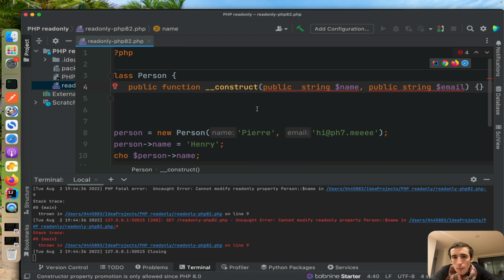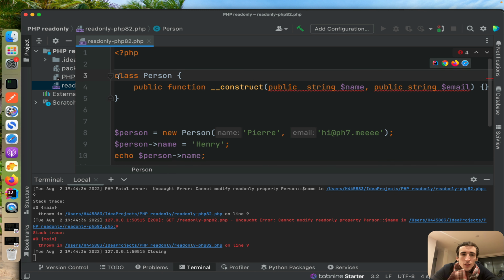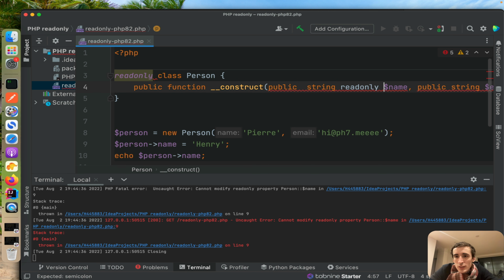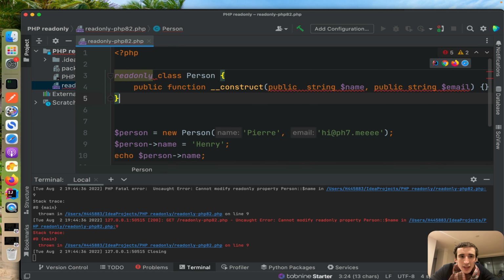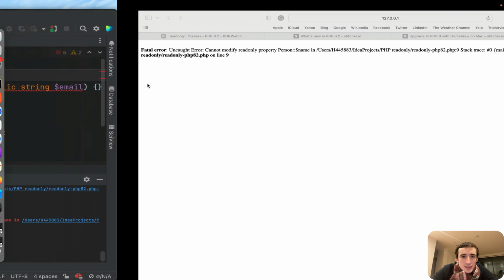If you have a lot of properties in your class where you want to have them as read-only, this is why read-only on the class is really handy, you don't have to mention them as read-only everywhere. You can just have the class declared as read-only, and that's it. And you see, voila, it's done.